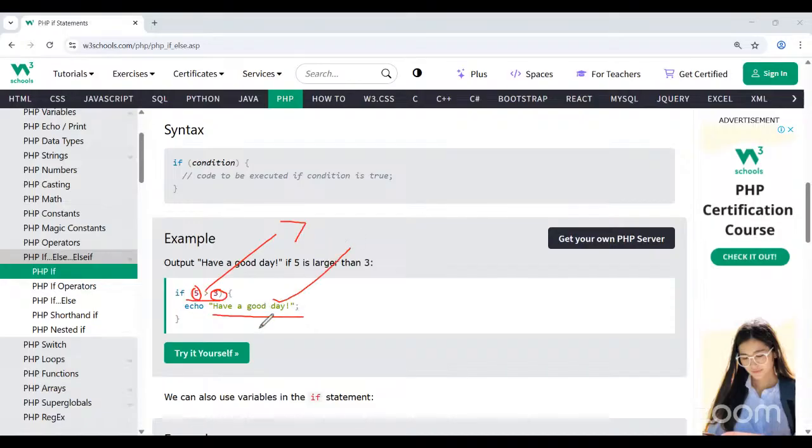That is the if control statement. There is only one choice. If there is only one statement to be displayed, we can use the if control statement.